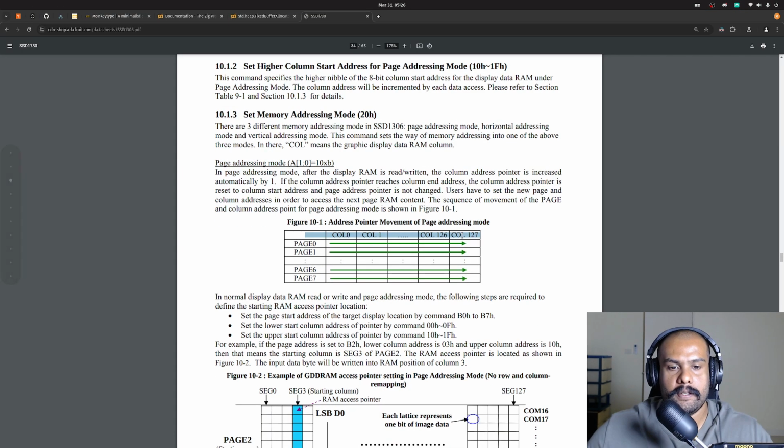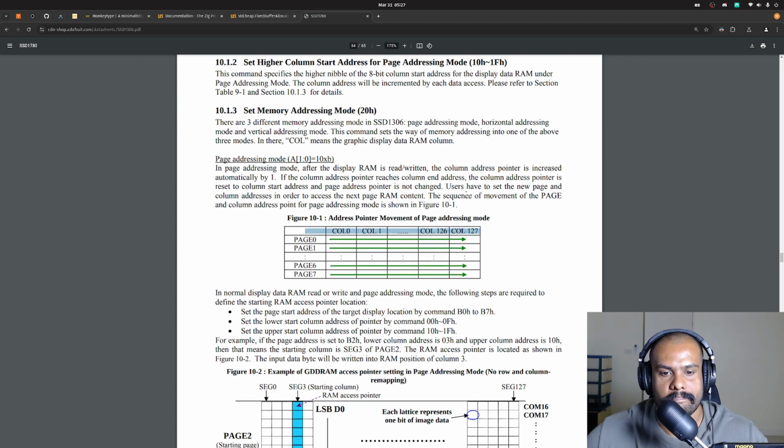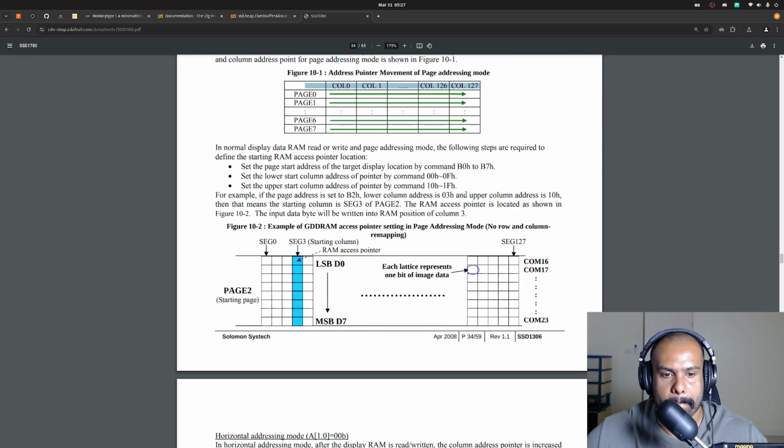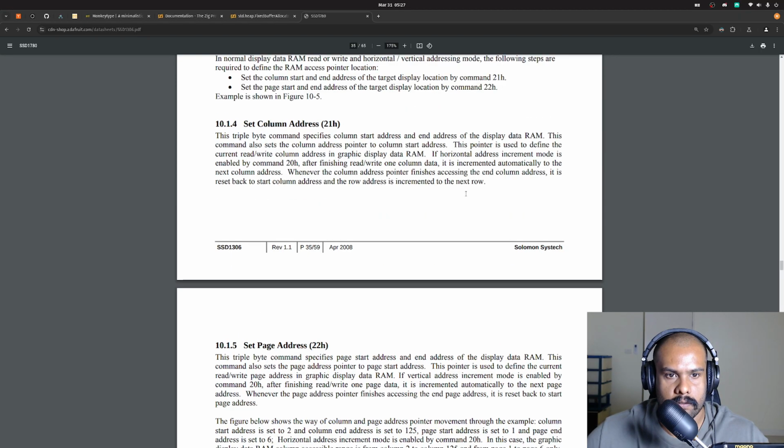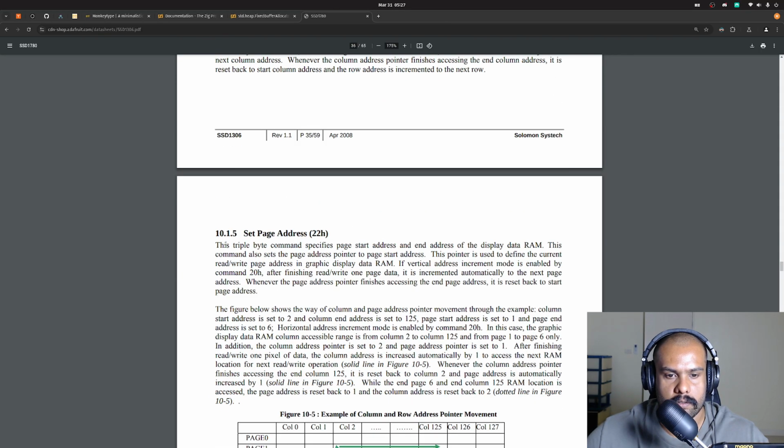Should I try page addressing? I think I should. Column address, page address. Page address pointer to page start. Current read write address in the graphic. Yeah, this is what I want.